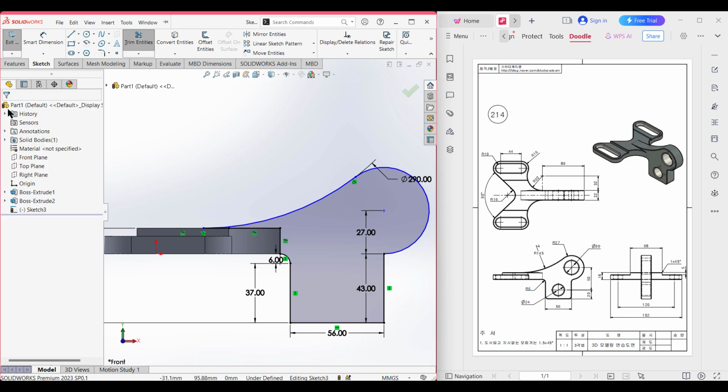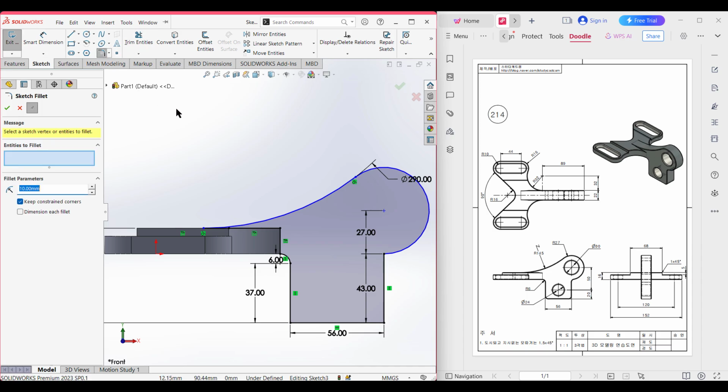Okay, now press OK. So this side I haven't given the fillet, as this side is a fillet of 6 units, so I am giving the 6 unit fillet here also. So I am selecting the fillet from here and dimension to 6 unit and give a fillet of 6 unit here.